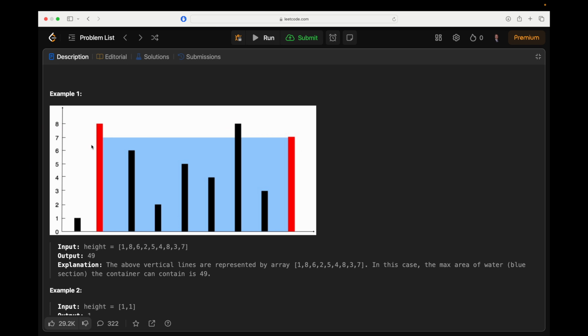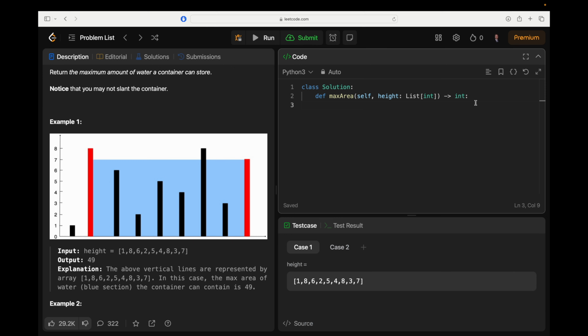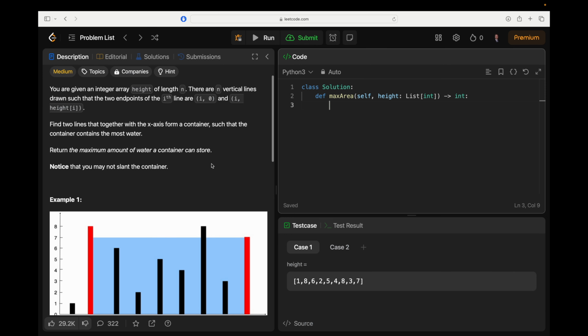I'm gonna guess that that beats like 60% of run times because I'm imagining that a lot of people just did a straightforward brute force, but I could be wrong. Let's find out. 1, 2. Okay, let's do this. Let's implement it. Max area. So we're gonna have max area. That's what we're returning. Okay, so let's just implement the brute force thing.